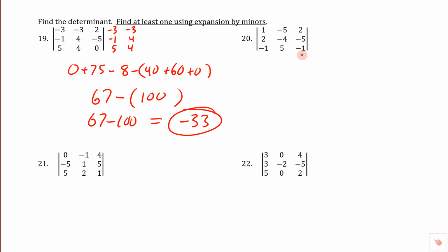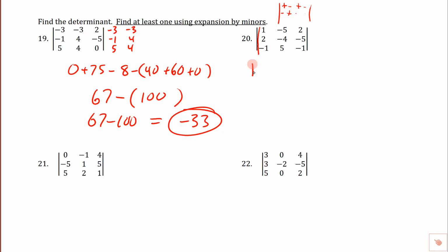This one right here we could do using diagonals again. I'm going to do this one using minors. I like that method better. So here's what we're going to do. Remember, we've got this checkerboard of pluses and minuses. It's plus, minus, and so forth, and then minus, plus. So here's how the minors work. I'm going to expand along, because these are the smallest numbers, I'm going to expand along the first column.